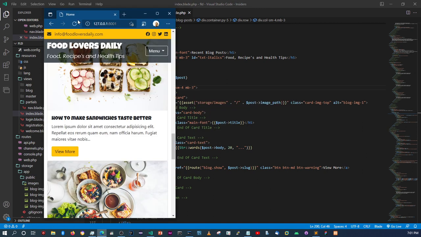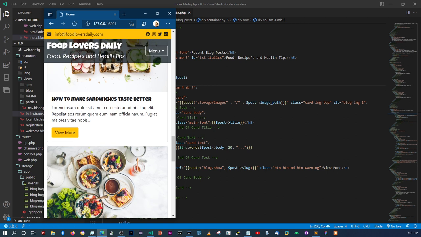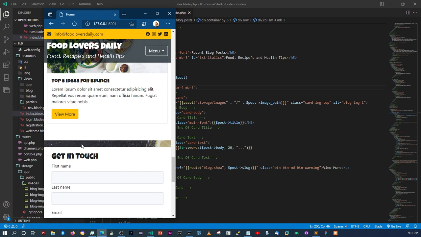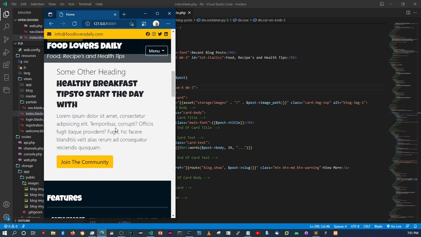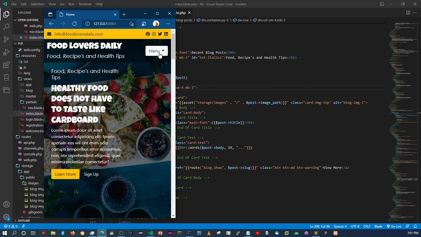Got the caps lock on. So if I save, let's see how it looks. All right, so there's some spacing there between them, even though it doesn't matter that much, but at least it's there.